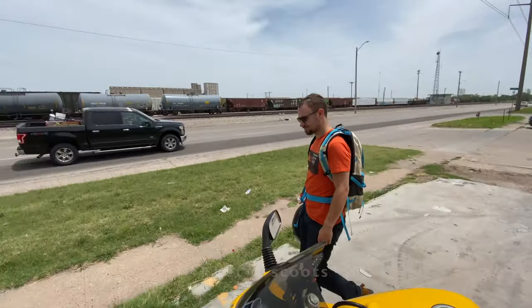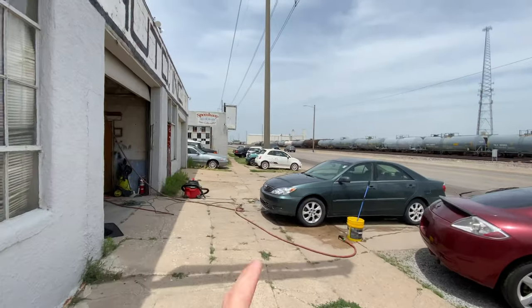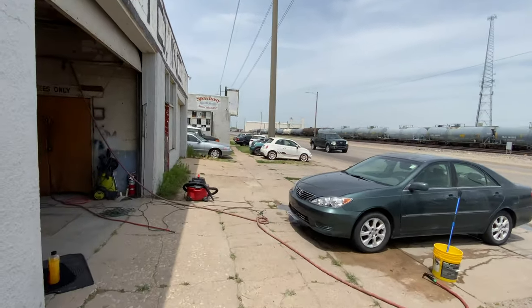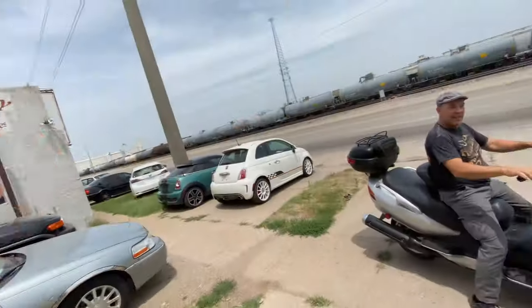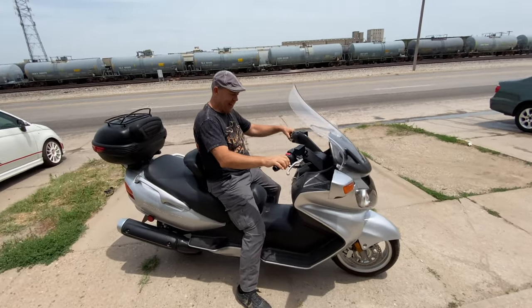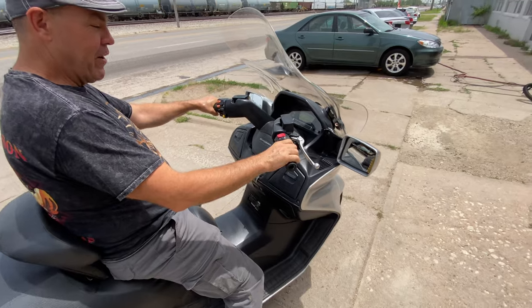Which scoots. Yeah. All right, anyway, what I'm here to look at is that Mini that's around the other side of the Fiat 500. But I'm gonna be making a whole separate video on the Mini, so be on the lookout for that. Here's what we're doing. Bob's gonna let us ride this Bergman. Like I said, let's see this thing. It's huge. Fired up? Yeah.